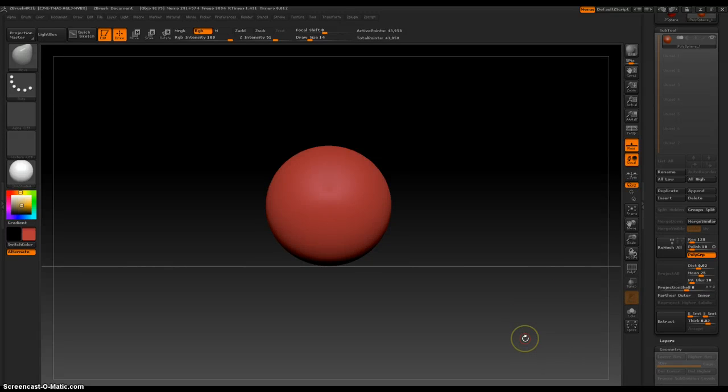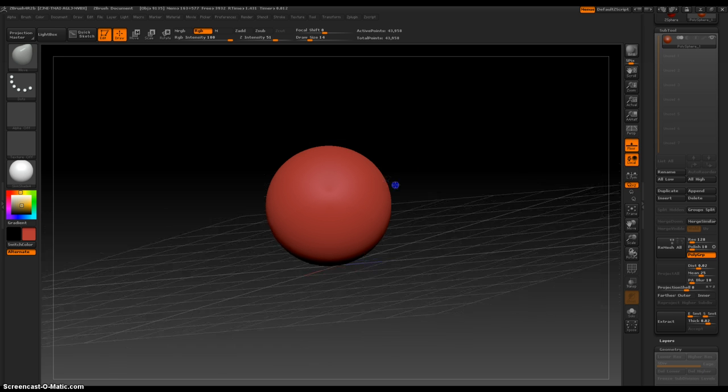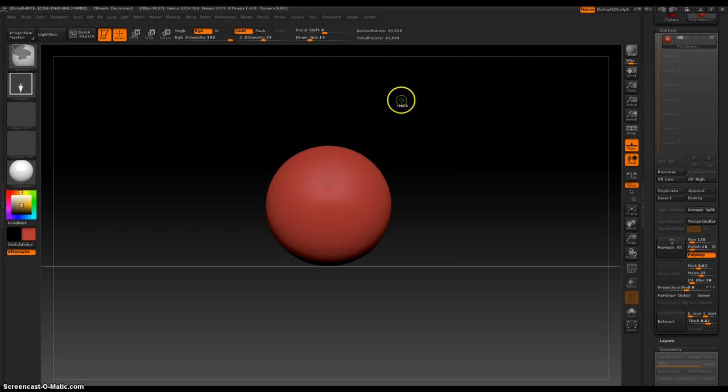Hey everybody, I've got another great tutorial on how to use ZBrush. Now, anybody who uses ZBrush loves to create subtools. Having a simple object like this, a simple sphere, selecting a portion of the sphere, and then extracting the mesh out to create new geometry for whatever you are planning to do.